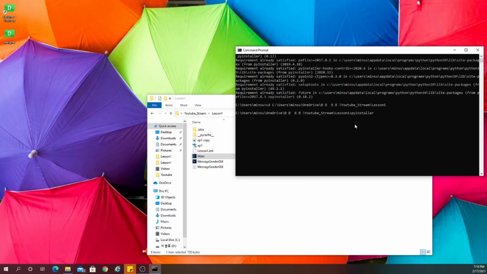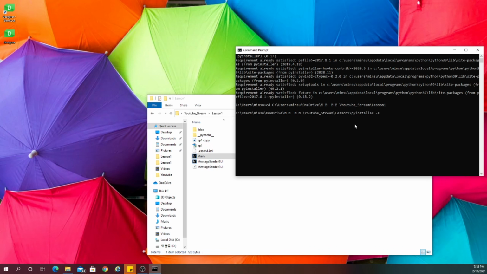and then from here what you want to type is Pyinstaller. This is executing Pyinstaller, and then the next one will be -F. This is the same as --onefile, but I'll do it as -F.